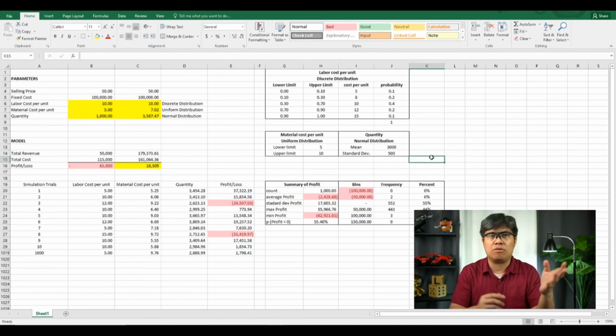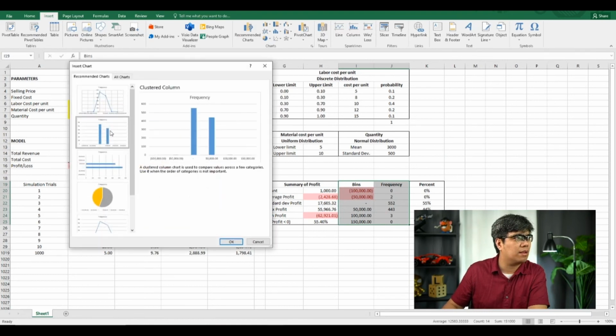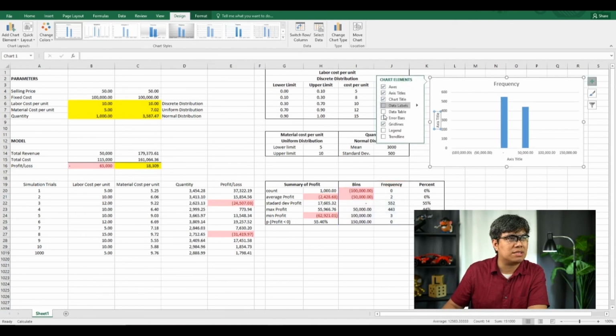And obviously if we were to visualize it with a histogram, so let's insert. Let's add the axis title and remove the grid lines.